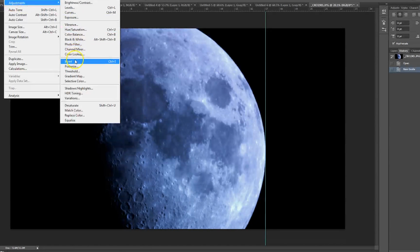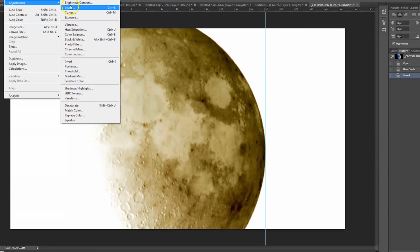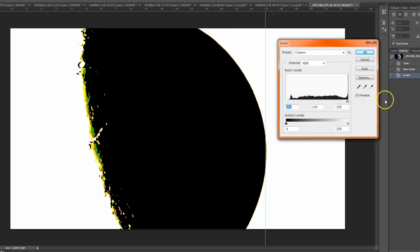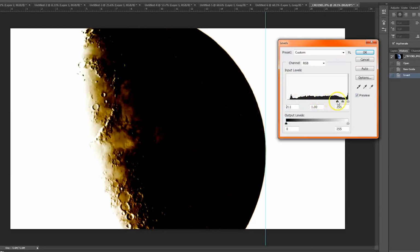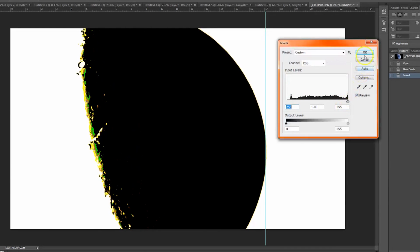I'm going to invert the colors so that the blacks become white. Then I'm going to go grab the levels and I'm going to jack them up. And notice there's a guide right here to show you where we expect to see the edge of the moon. So I'm going to jack the levels all the way up. And look, no artifacts out on the right side, okay? That's because this is an unedited snapshot. It hasn't been messed with. Let me back this off a little, just so you can see, okay? And that guide was meant to show you where the edge of the moon is.